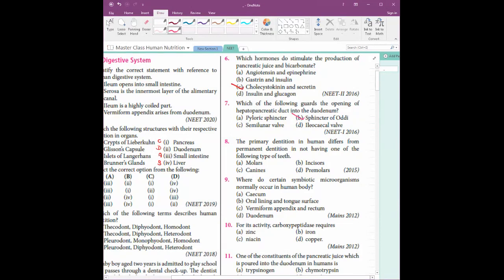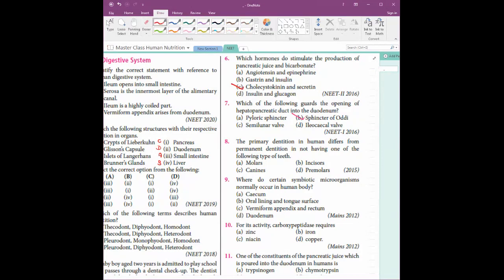The pyloric sphincter, where is this, guys? It is in your stomach. Semilunar valves we don't have anything to do with here; the semilunar valve is in the heart. The ileocecal valve is between the ileum and the cecum. So what remains? Even by elimination, you can still get it.